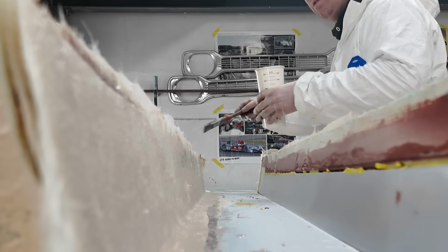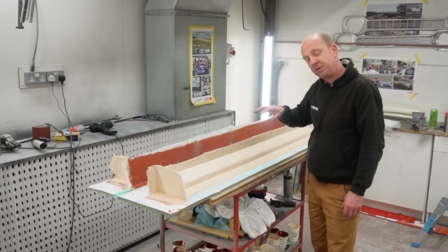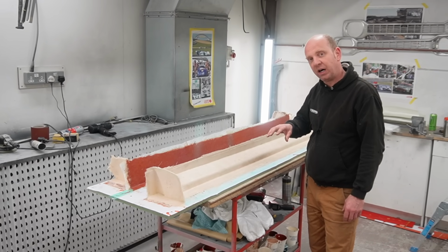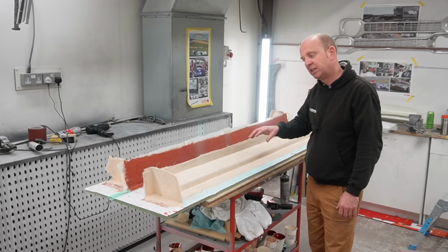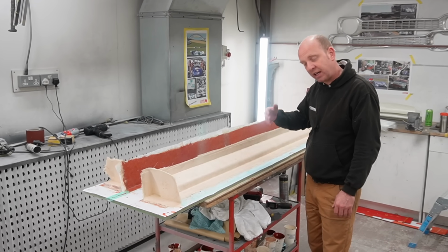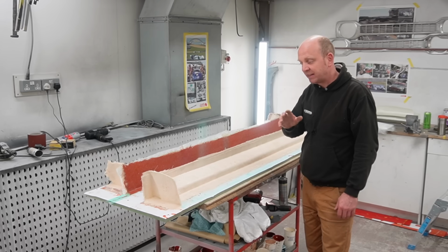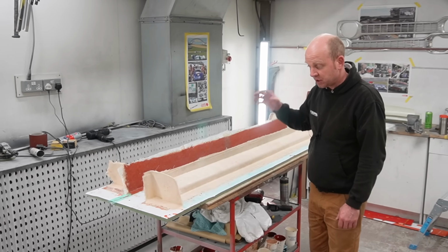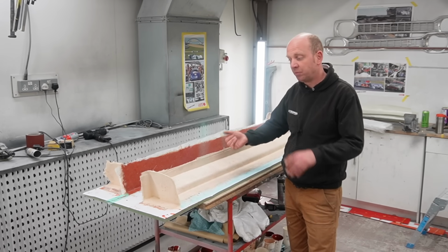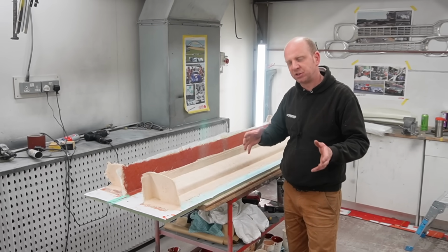I should point out here, if you make moulds using polyester resin, there is an issue with inhibiting the cure of carbon fibre parts, because you would use an epoxy resin for a carbon fibre part. If you put an epoxy resin in a polyester resin mould, the polyester inhibits the cure of the epoxy resin. That's generally a bad thing, so you mustn't do that. These are vinyl ester resin moulds using the Optimold system, which is available from East Coast Fiberglass, and I believe Easy Composites also sell the same system, but the resins are made by Scott Bader.